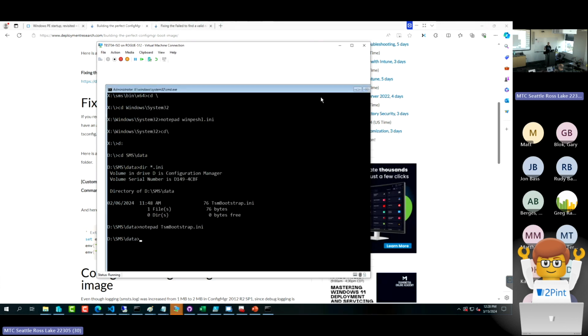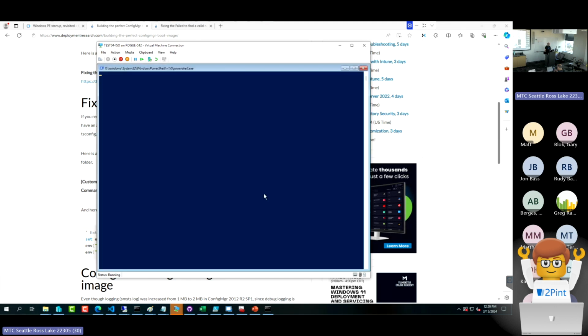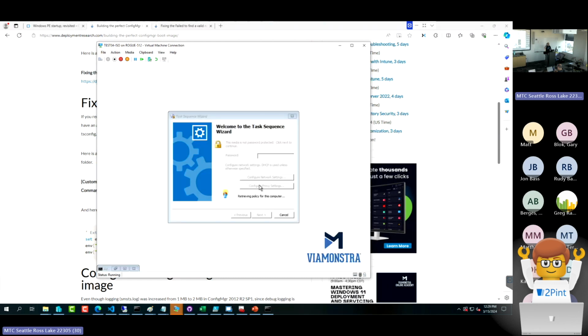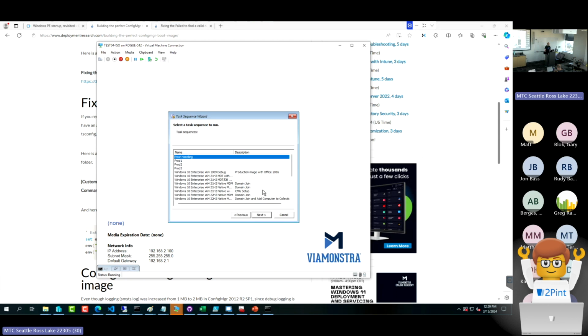So when you create a boot image, depending on what you select in the checkboxes, it creates different inputs when you create the media. But from this point on, I can go ahead and launch a sequence. In this case, I'm using a pre-start command for setting a background image, playing around with variables. So they obviously always exist on standalone media. This is a boot media, so I don't have them. In theory, it should show me a sequence. So I can go ahead and start the deployment of something.